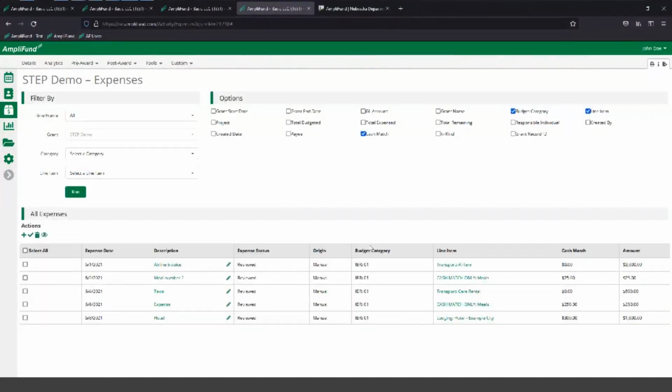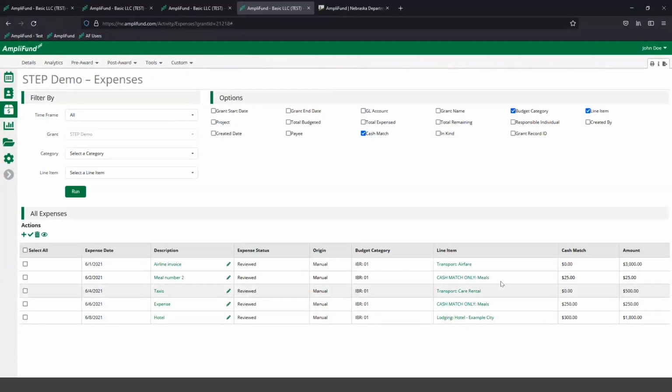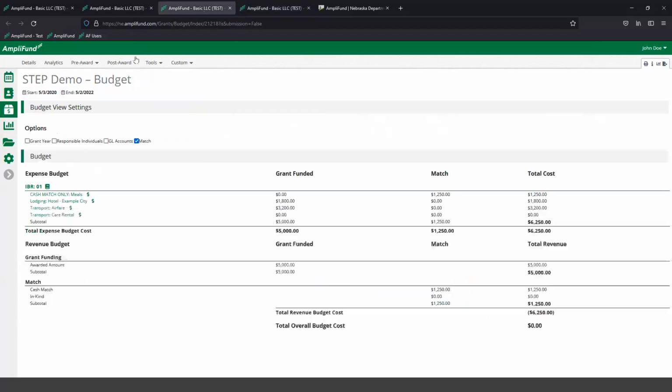So this is nice, where you can see this is all of IBR1, and here is all of my line items. If you want to see where you are, instead of having to total these up yourself, you can go back to this budget page, and in the top right is the recipient budget variance report.